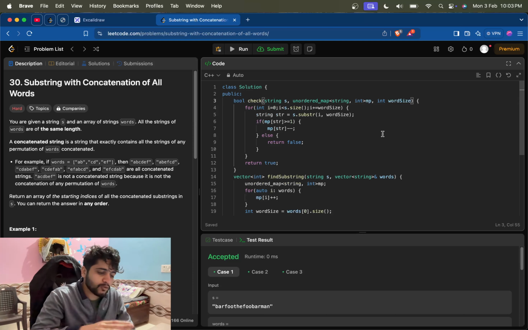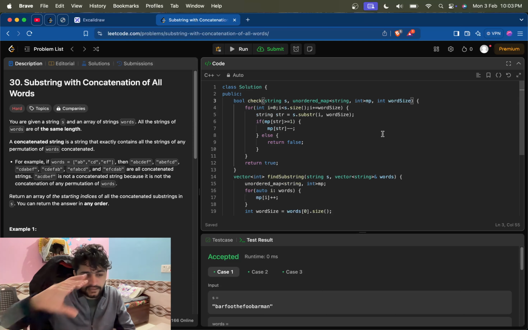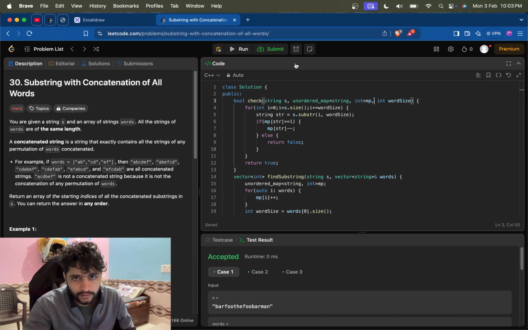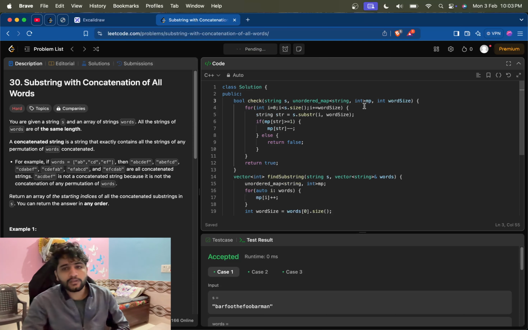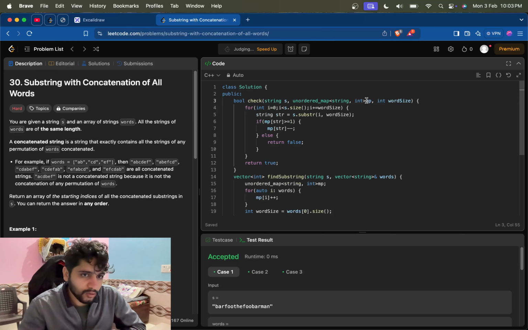So the original remains safe, because we send a copy of the original every time we call the function. So that's the difference between these two things. That's why you can see that sometimes we use it and sometimes we do not.